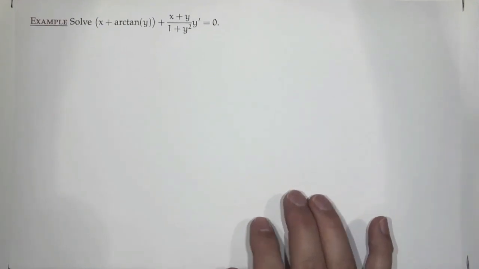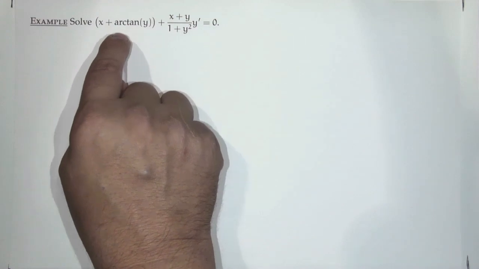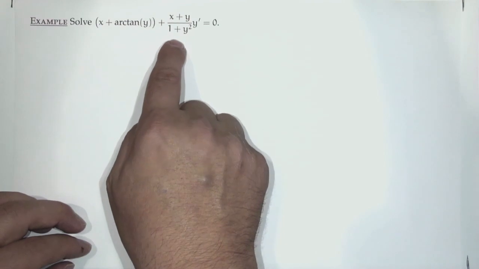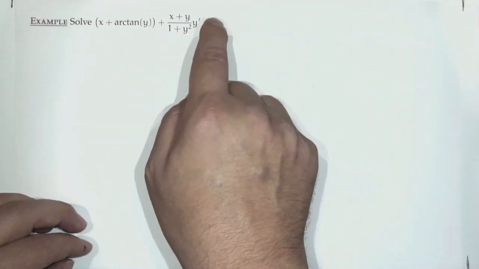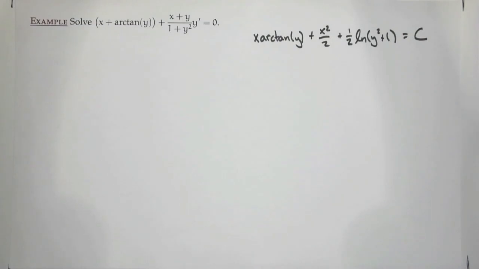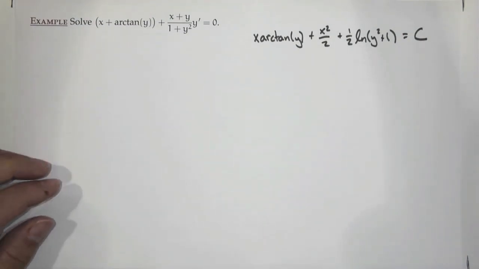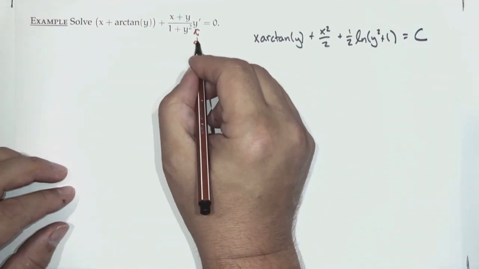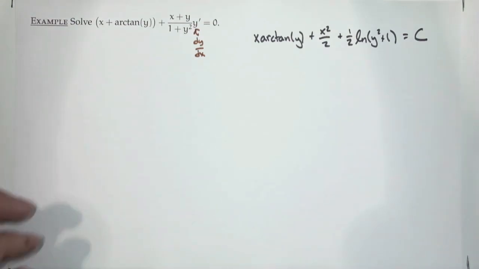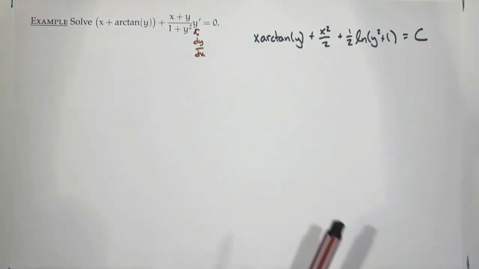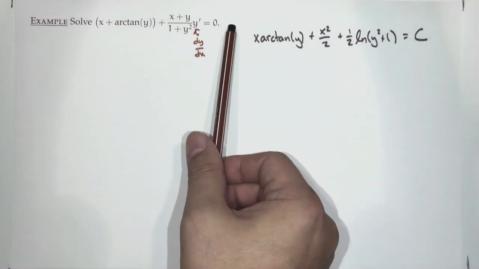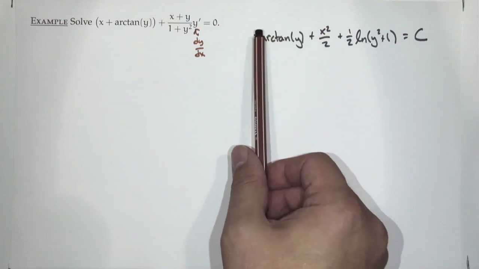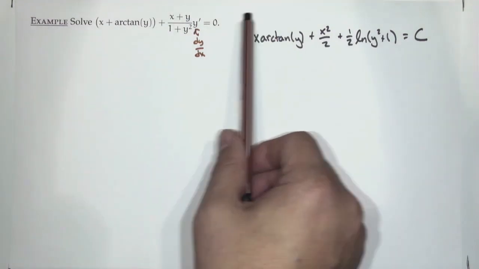Solve. Now, see when I said hopeless? That looks hopeless. But x plus arctangent of y plus x plus y over 1 plus y squared y prime equals 0. Okay, so this gets back to, we have a y prime here. So we mentioned this a little while ago. You make this dy dx, and you multiply through by the dx. Now another thing, by the way, is you really want to make sure everything's on one side. So if you have some stuff on the other side, bring it over. If you're planning to use exact, make sure it's all on the same side.